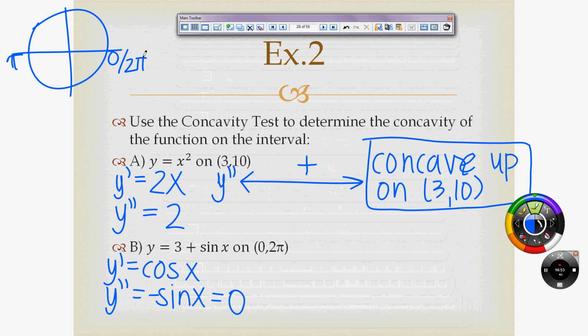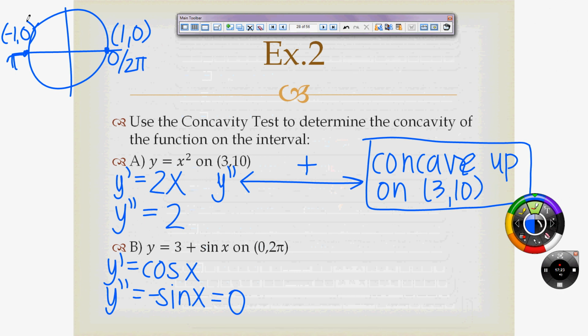And this is a sine we're looking for. So we want to know about sine. Is that the x coordinate or the y coordinate of the plane? That's our y. So we want to pay attention to where the y equals 0. Well, for y to equal 0, it's going to have to be on the x-axis. So like this point, it's at 1, 0. And this point is at negative 1, 0. So those are going to be some potential points for us to look at, because that's where we're going to have the sine equaling 0.